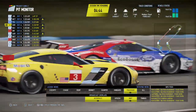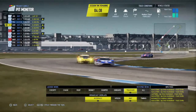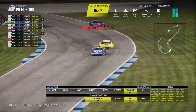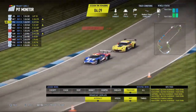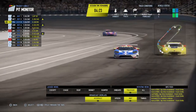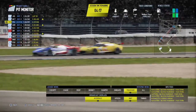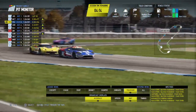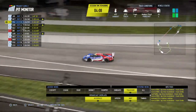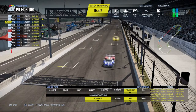Ooh, and it looks like Taijo might have made the move. Taijo makes the move. Does he have it enough to make it stick through the next switchback? And I think he does. Yes, he does. Great move by Taijo. Maybe Cat Guy's tires, that Corvette power starting to show as Taijo gets by in the Ford back into 3rd place. But Cat Guy, he's not done yet. He's come all the way up from 7th to battle here for the podium. Certainly has had a contender for the drive of the race regardless of where he ends up, but he is going to stay on Taijo now and try to get him. But Taijo, meanwhile, backed up into 3rd, looking for that 3rd podium in 4 races this season.